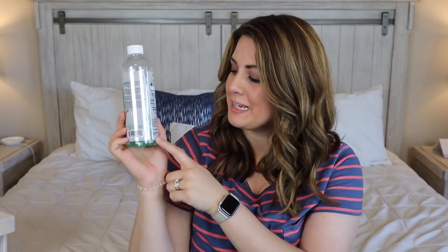So I'm actually almost out. I will need to be buying another one of these, but I'm pretty sure the people that owned our house before us never cleaned our jetted tub or anything. And this is the first time that we've ever actually had a jetted tub. So I was not really sure what to do about it. But the first time we used it, so much gunk and everything came out of the jets.